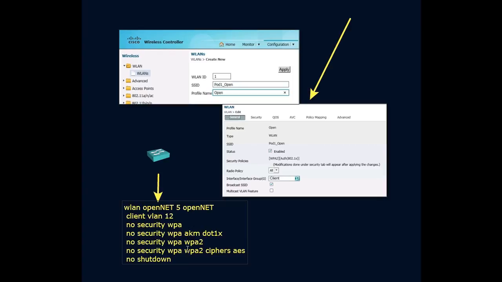You simply turn that all off, right? It's all disabled. And your favorite and mine, of course, the no shutdown command. Just like you do for an interface, that, of course, is what we use to ensure that the wireless LAN profile is enabled to be supported by my access points that are associated with it. So that is the initial configuration for an open network.